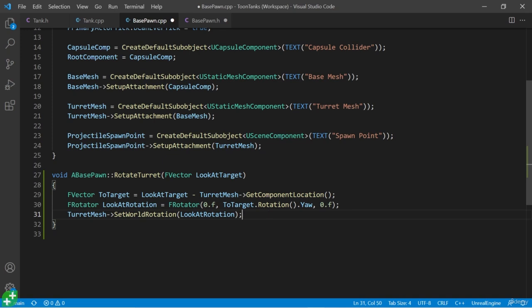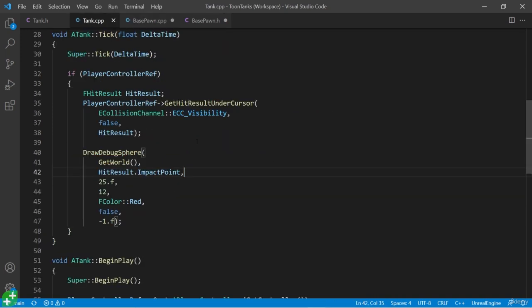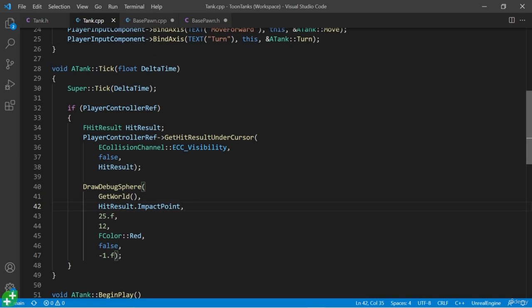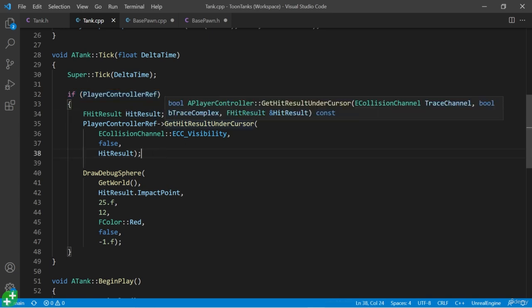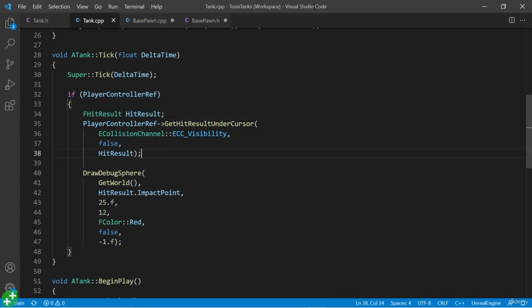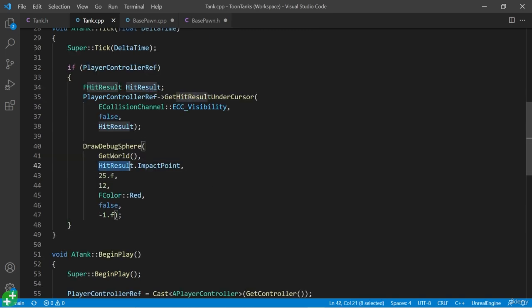Okay, so we have our RotateTurret function and we're ready to call it. I'm going to go into Tank.cpp and here's my Tick function. Inside the if check for PlayerControllerRef, I have my hit result. And after GetHitResultUnderCursor has been called, the hit result will have valid data. In fact, we're using that HitResult.ImpactPoint in DrawDebugSphere.